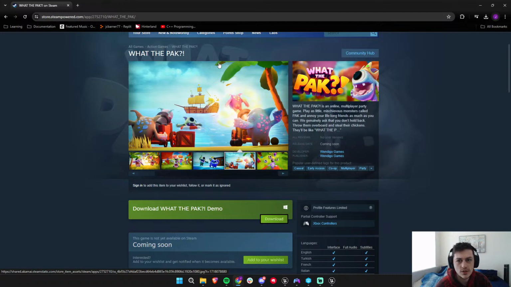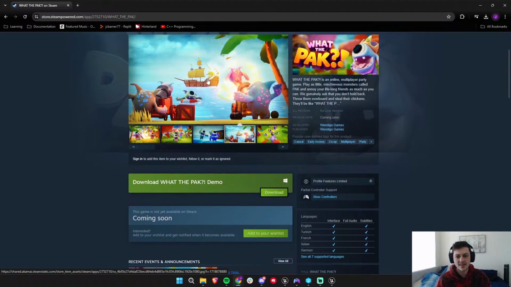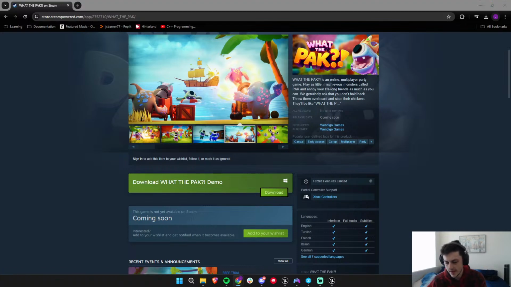I wish for Steamworks, they basically gave you this layout and all you had to do was click what to edit and upload. And that would be immensely better than what they have right now.